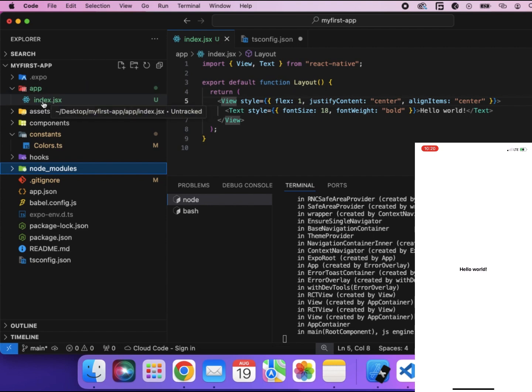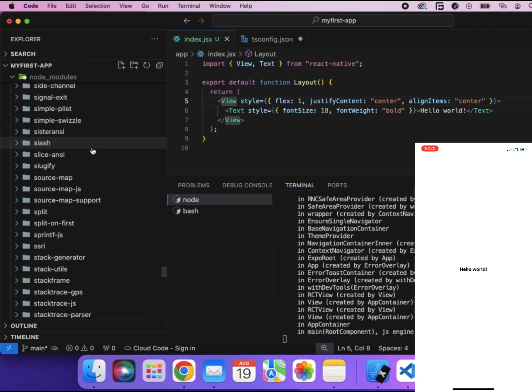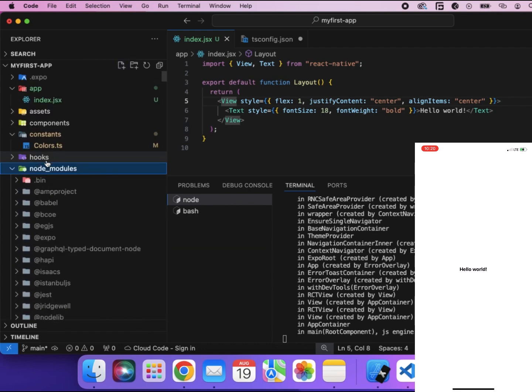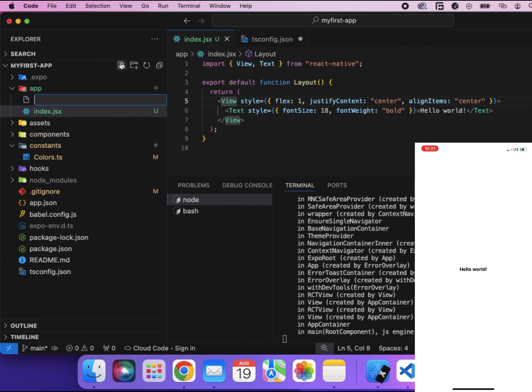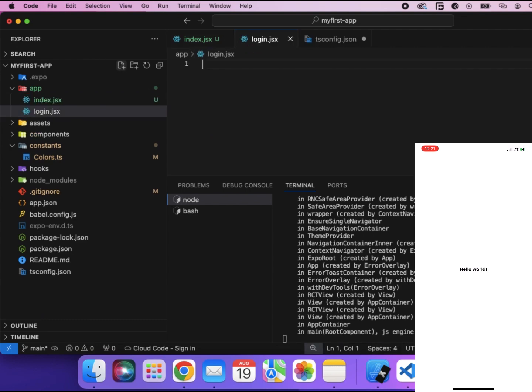But for now, there's one file, the index.js, and that file is like a screen. If you are doing web development, it's like a web index page. So if I want to have another page, I'll just have to add that page as another file. Sorry, let me close this. Let me get back here. Add another file, say, let me call this login page.js, right?